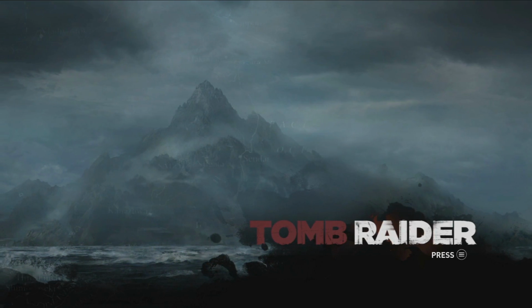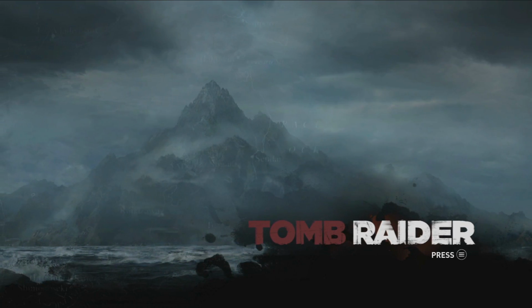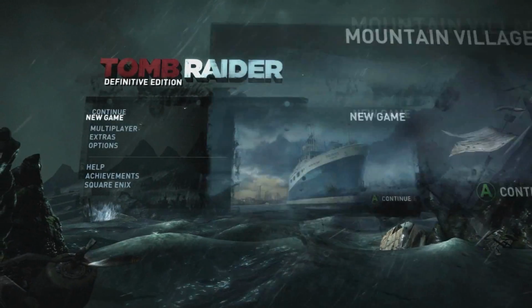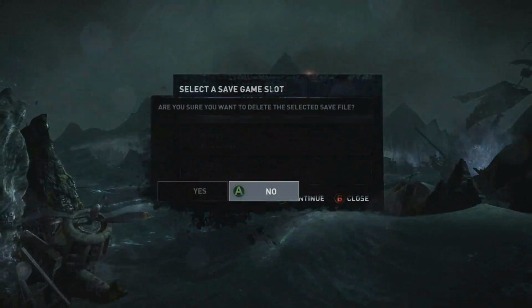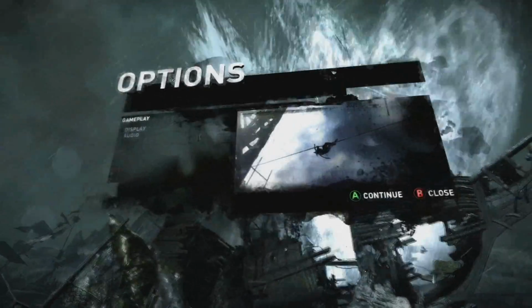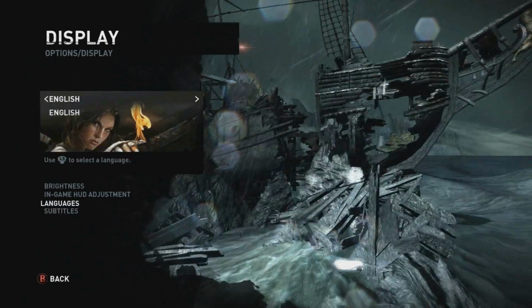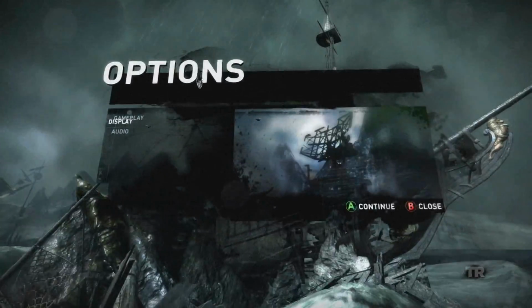So I may as well just get on with the game now. I will delete my save from last time, so I'm starting from a fresh game anyways. First thing I'll do is new game. I also want to go into the options and make sure that subtitles are on, which will be in display. So let me just make sure subtitles are on, the language is in English, and the brightness is on. Okay, I may have to turn that brightness up halfway through.